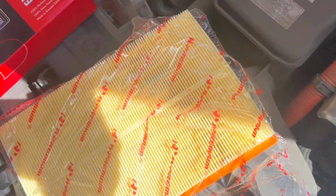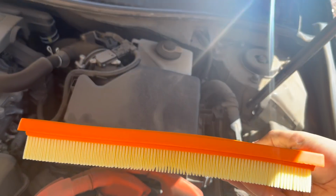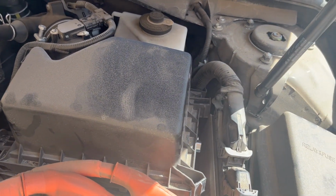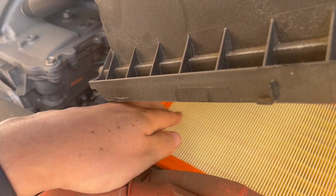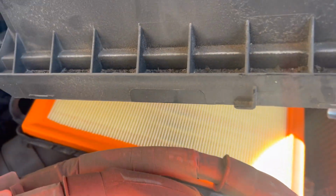So I went ahead, and as you can see, I cleaned it out in here, so it definitely looks a lot better than it did. Now we're ready to put the new filter on. With our other filter, we had it so this rubber rim here was on the top. So we'll go ahead and just lift the housing back up and set it in there. All right, so as you can see, it just sits in there nice and flush. So it should be perfect as is, like that.